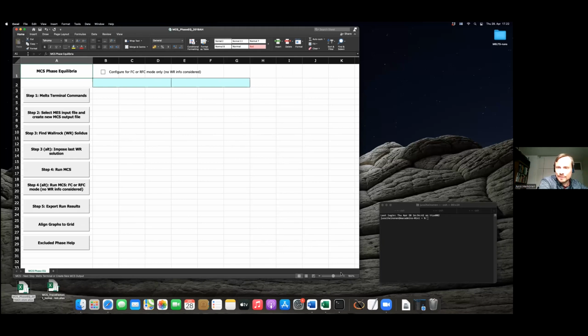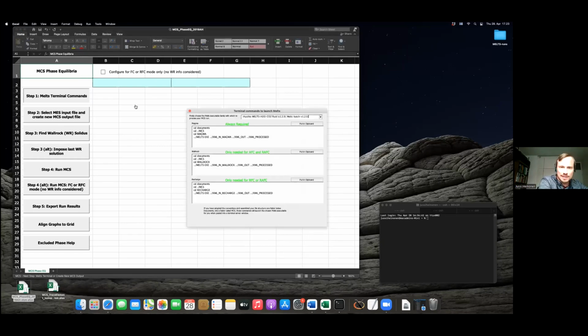Thank you. Okay. So the next step that you would have to do, I think this is the trickiest one. So after that, you just click the commands in the MCS, like step 2, step 3, step 4. But this first one is only where you have to work with the command prompts. So it's Melts terminal commands. Yes. You click that one, and then there are the 3 different. Yes, I selected Rhyolite Melts. Yes. Yeah, and Rhyolite Melts 1.2.0.